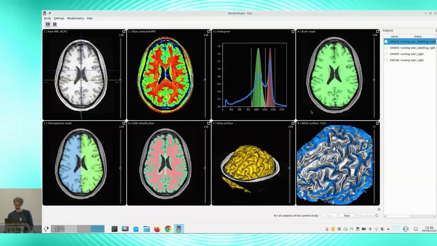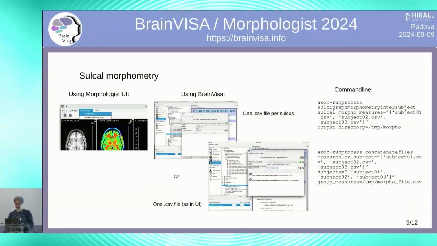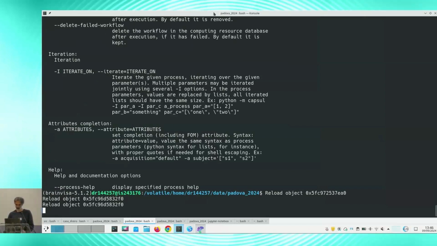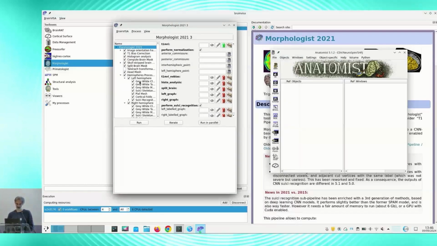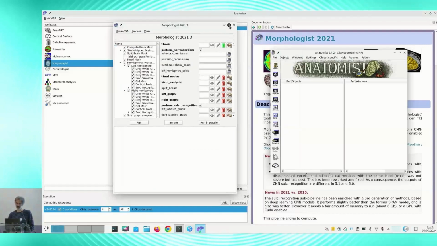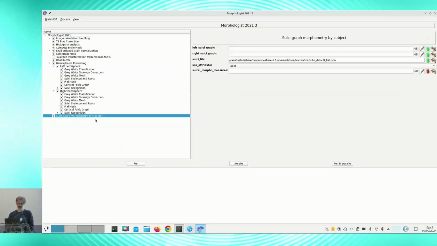So it's still processing. Then, when the processing is performed, the last step of the Morphologist pipeline is the feature extraction on identified sulci. If you see the list of steps in the BrainVisa pipeline, it's the last step, which takes some measurements on the cortical folds individually, sulcus by sulcus.